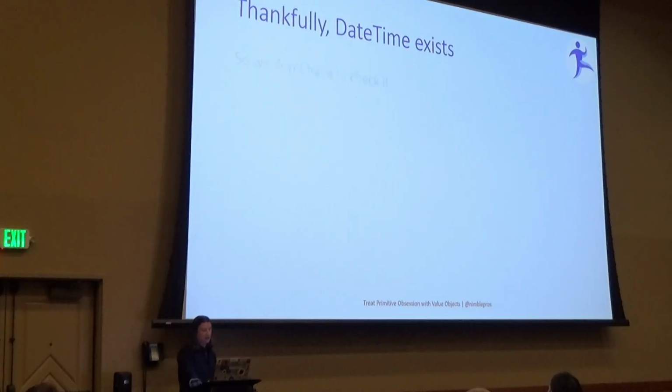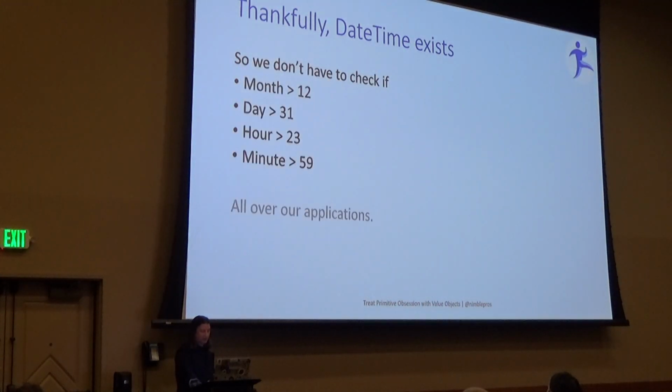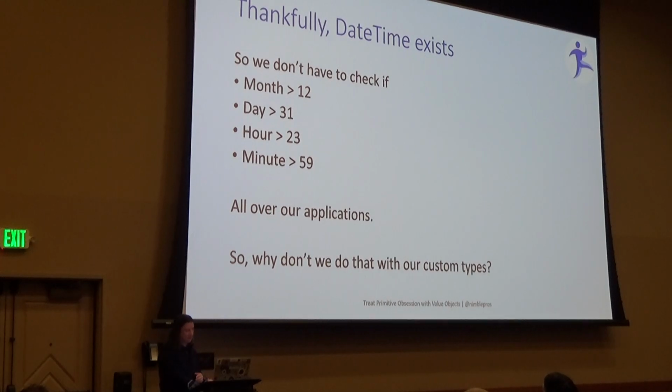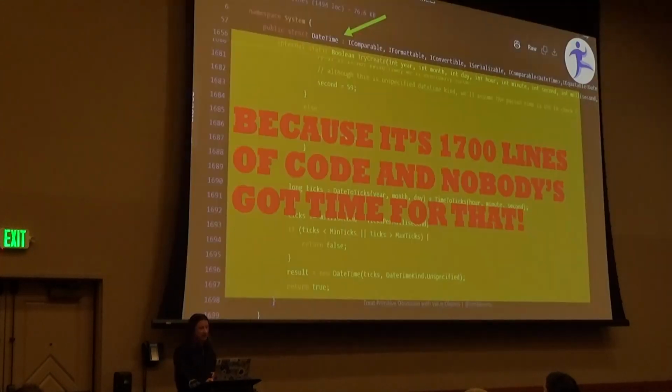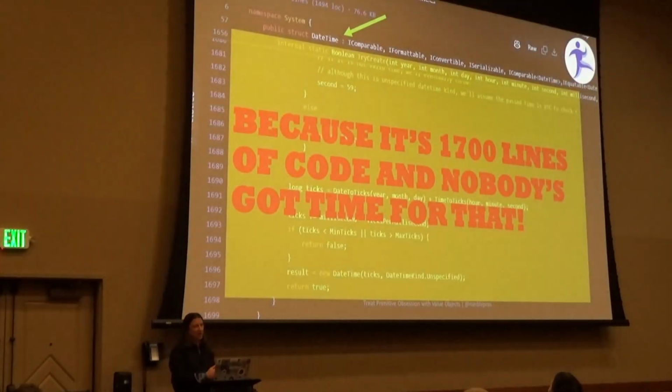But the other reason, well, let me just cut through here. Because we have DateTime, we don't have to do all these checks everywhere, which is nice and makes our lives easier, obviously. So the question I already asked, why don't we do that with our types? It's probably because DateTime is 1,700 lines long and does all kinds of great stuff for us, but Microsoft is responsible for maintaining that, and we don't have to write that code. And if you're trying to do something comparable in your business application with a deadline looming, it maybe isn't your biggest priority, right? I think that is more often the reason.